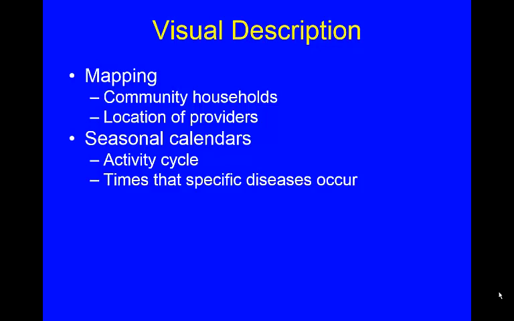Seasonal calendars, what's the year like? You're usually going into a community at one particular time of the year, and there is a tendency among researchers to go into communities at good times of the year, when the weather isn't too bad and when the roads are reasonably passable. So we tend to do a lot of research at some times of the year and not other times. So it can be very useful to have a picture of what the year looks like for the people who are living in a particular place, and the times when they have specific problems. When do they get fevers? When do they get diarrhea? When do they suffer from malnutrition?